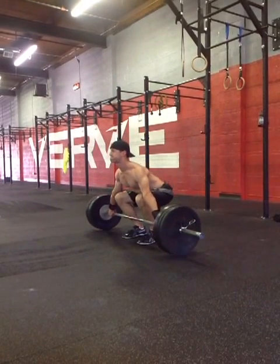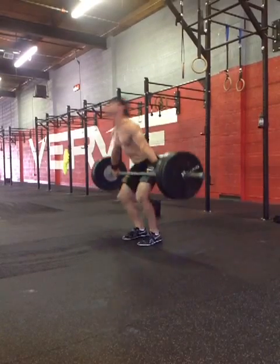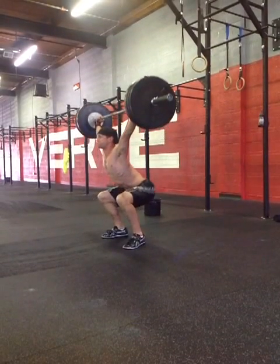So we're going to play it all. So I make that lift because I'm fast enough getting under the bar and I'm strong enough to handle that weight. But as you get closer and closer to my 1 rep max, if I don't have my timing down, that weight's going to land in front of me every time and it's going to fall forwards. So if I was my coach, I would tell myself that I need to work on my liftoff, getting my shoulders and chest higher in my snatch deadlift, and I would work on my timing in my jump, telling myself to be more and more patient.